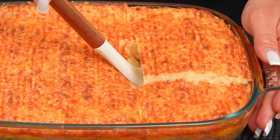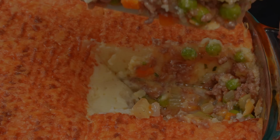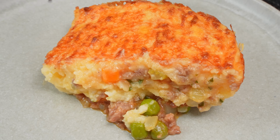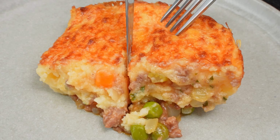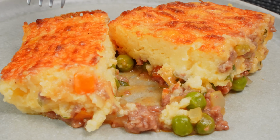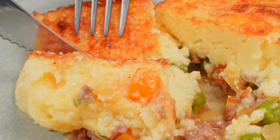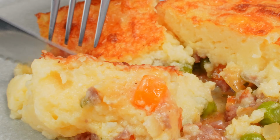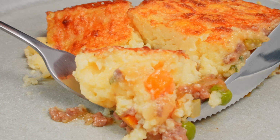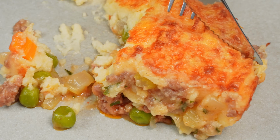The rich, savory filling combined with the creamy mashed potato topping is simply irresistible. I hope this recipe brings warmth and joy to your family's dinner table.